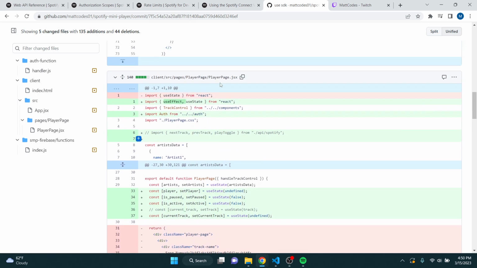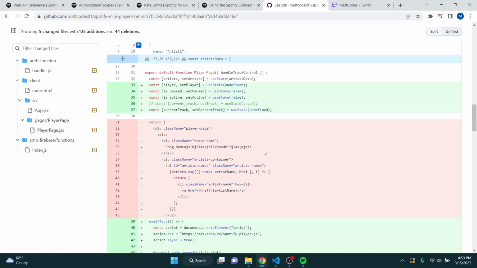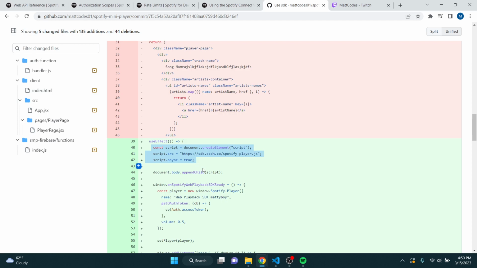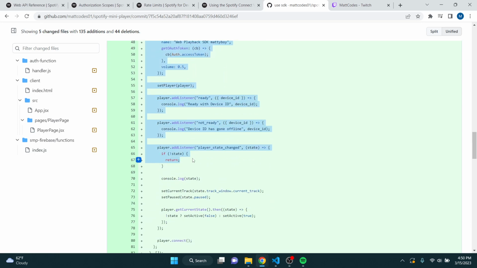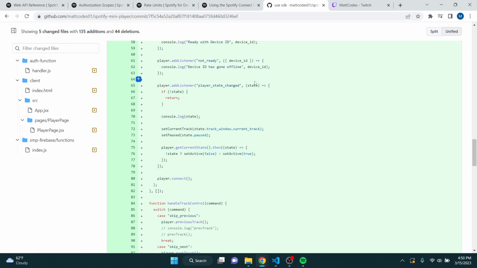The player page, so a few things here. This is stuff I got rid of, but I'm going to go over how it worked before I get rid of it. So useEffect, that's used to connect the script up that I was trying to import in the HTML, and to set these listeners. Basically, if you go to next track or you pause or anything like that, this event will trigger, and then this function will run. And it'll get you the current track that's playing, and that was working.